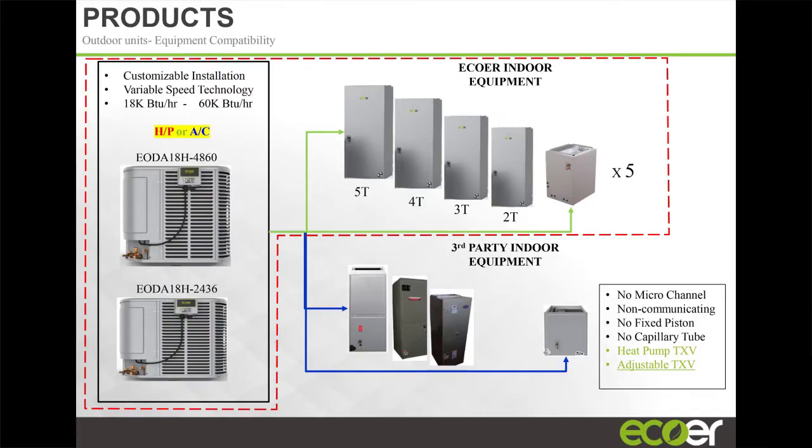But if you match our 5 ton outdoor unit with the 3 ton air handler, as long as your indoor load is 3 tons, you're going to get 100% heating capacity all the way down to 5 degrees Fahrenheit and 100% cooling capacity all the way up to 113 degrees Fahrenheit outdoor ambient temperature. Right, and you're going to get 20 SEER, right? So you're oversizing your outdoor unit to your indoor unit. The same thing if you set this unit to a 3 ton and match it up to a 2 ton air handler. You're going to get 100% heating capacity, 100% cooling capacity.